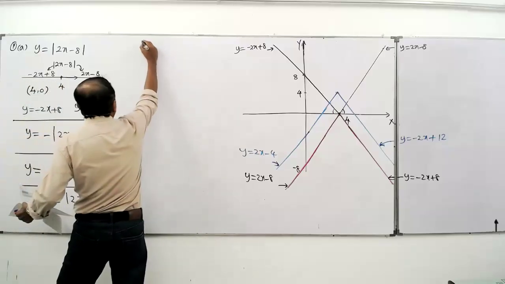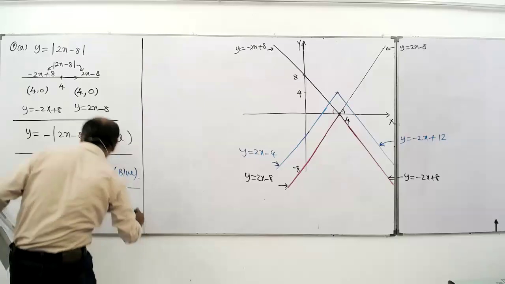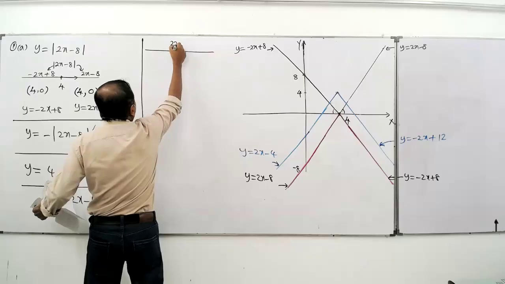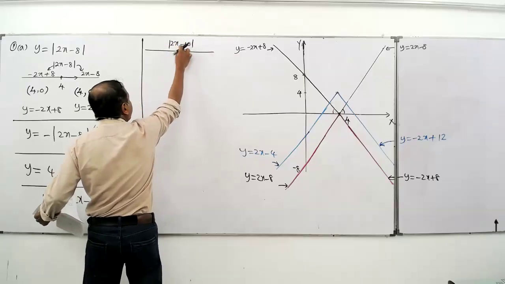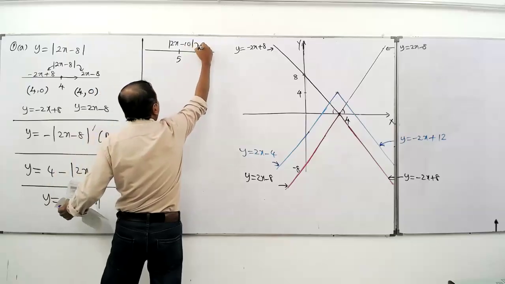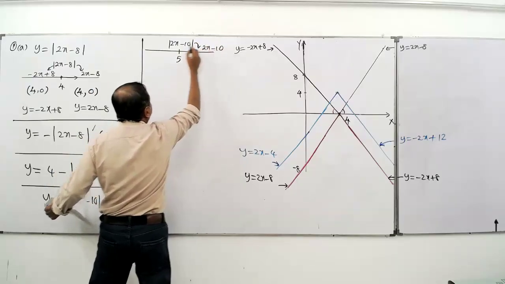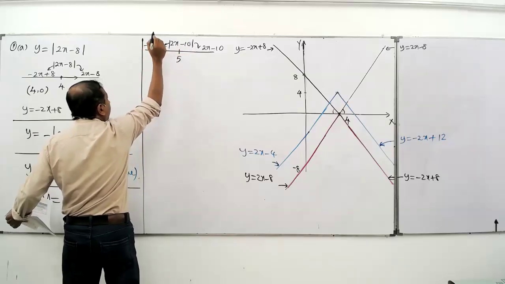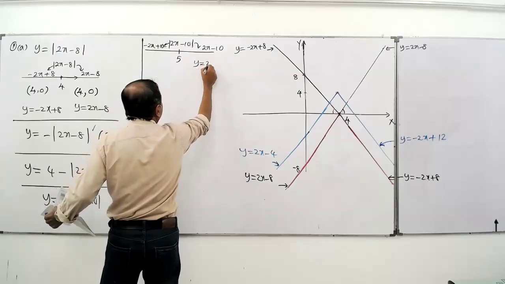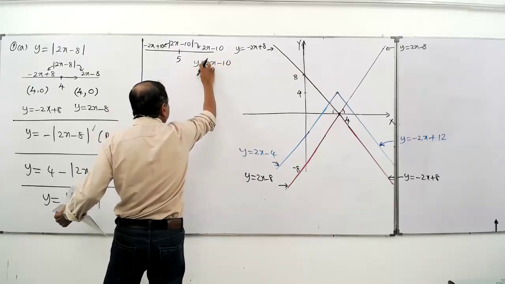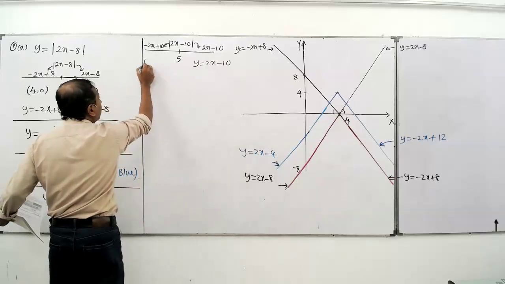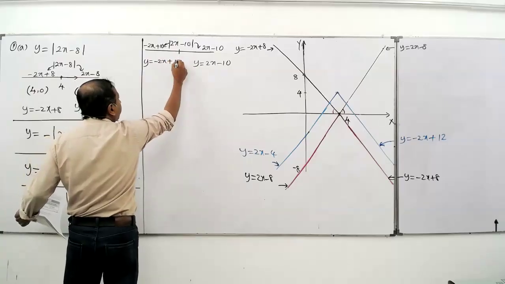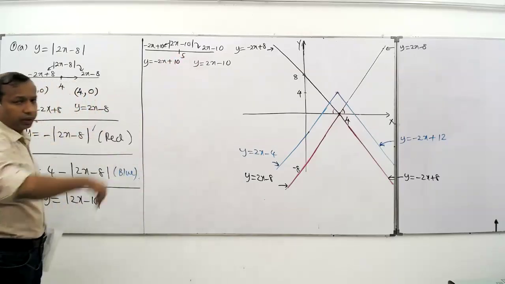When I define this modulus, it changes at x equals 5. 2x minus 10 modulus, equate this to 0. What is the x value? 5, no. Then on this side it is 2x minus 10. This side multiply this by minus sign: minus 2x plus 10. Okay. Then on this side the equation is y equals 2x minus 10. This side it is minus 2x plus 10. They are the two lines we must draw in the diagram.